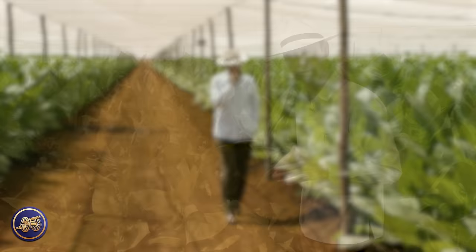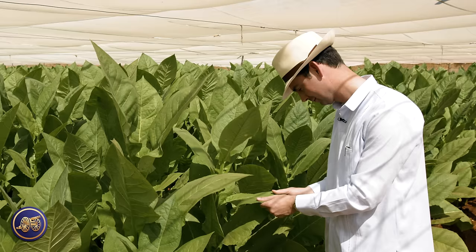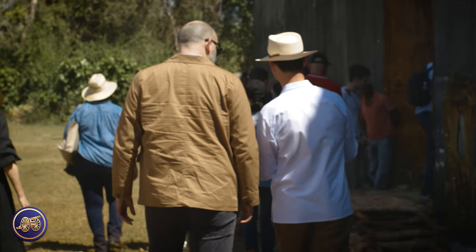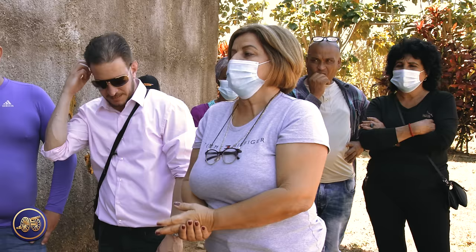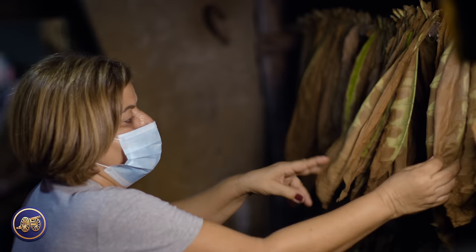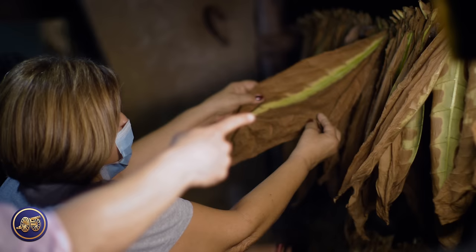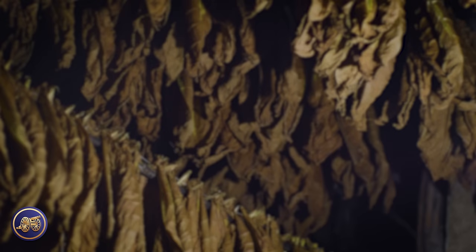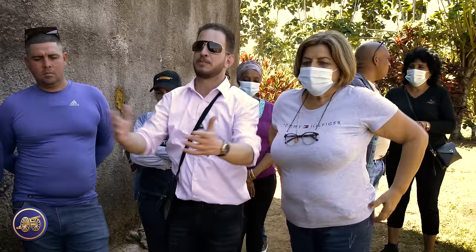From the expansive shade-grown tobacco fields, we now journey to meet the remarkable individuals whose dedication ensures that year after year, the tobacco grown here is the best in the world. We're about to visit Gloria Rodríguez Armas, a renowned independent tobacco grower who has dedicated her life to mastering the art of cultivating Habanos's famous wrapper leaves. Beyond just their growth, Gloria's expertise lies in the pivotal stage of curing and drying these precious leaves. With years of experience and a hands-on approach, she embodies the synthesis of tradition, innovation, and passion found in Cuban tobacco production. First of all, she's giving you all the welcome.